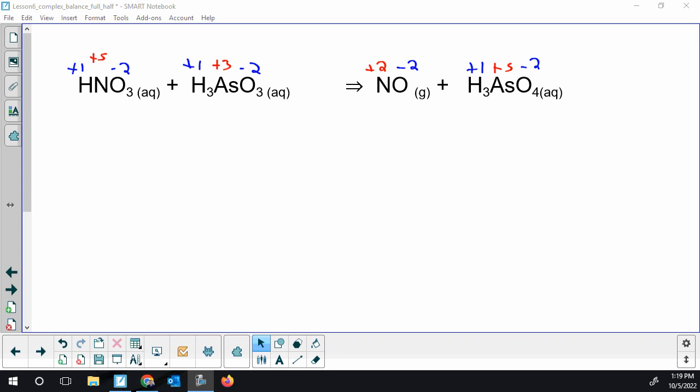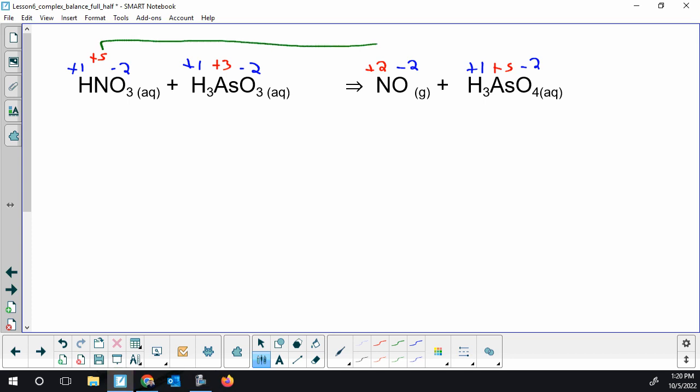So I'm going to balance this complex half reaction. The oxidation states are written in. So hydrogen doesn't change, +1 to +1. I move to nitrogen, which is +5. And it doesn't drop to 0. It drops to +2. So that is a +5 to +2, which is 3 electrons.